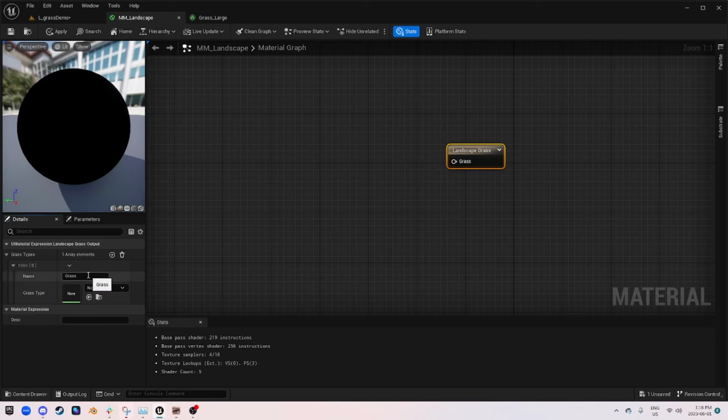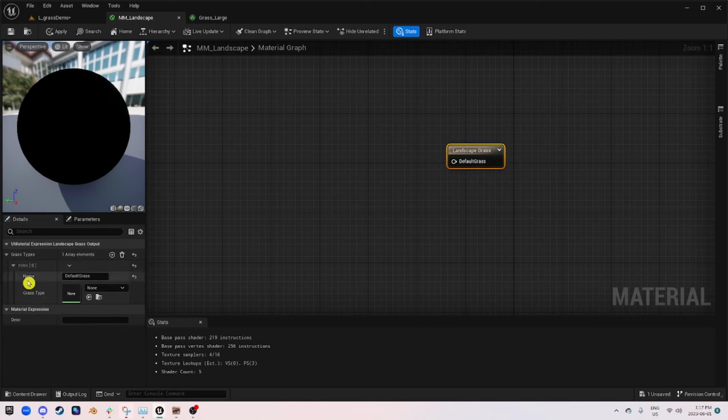And we also have an option for naming the output. So if I call this something, it will rename it. So let's just have it as, say, default grass, because that's what this layer would be.